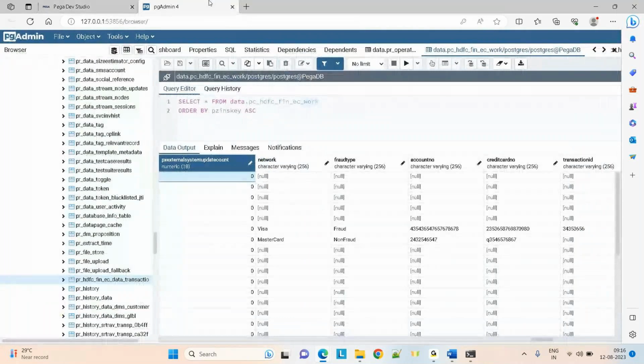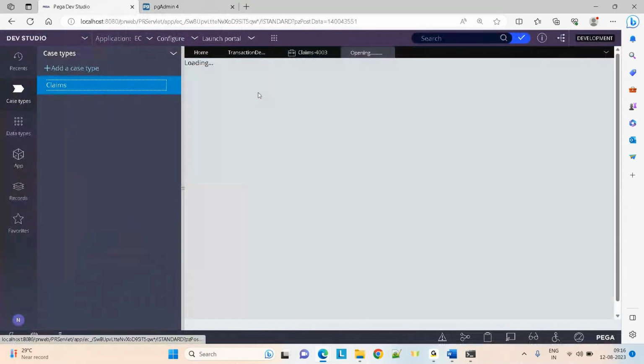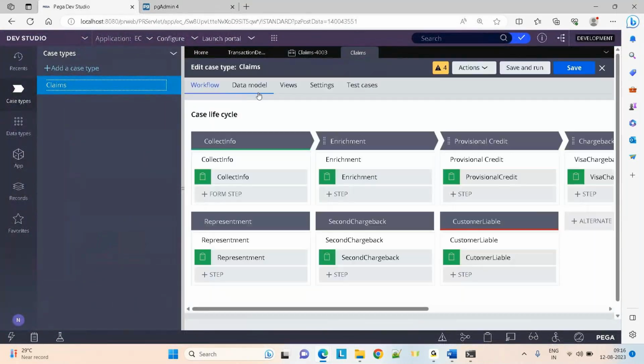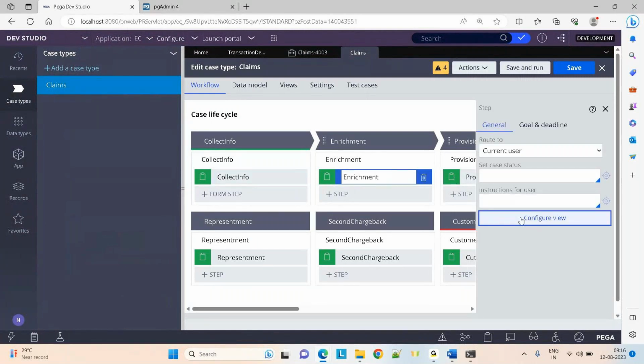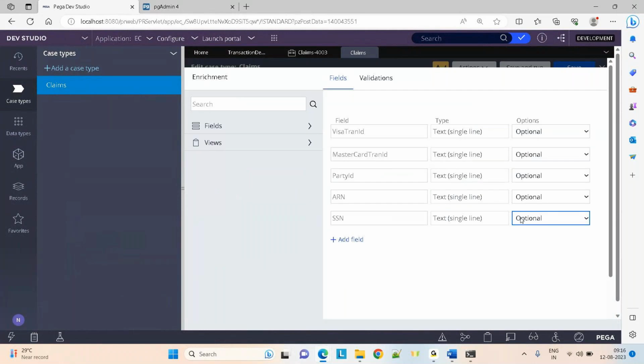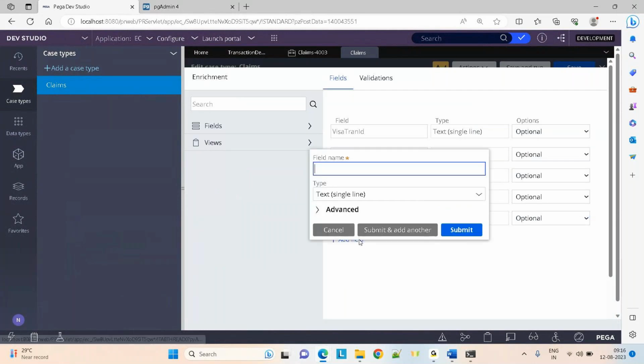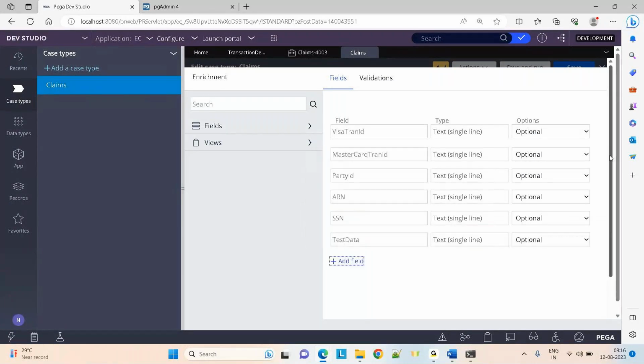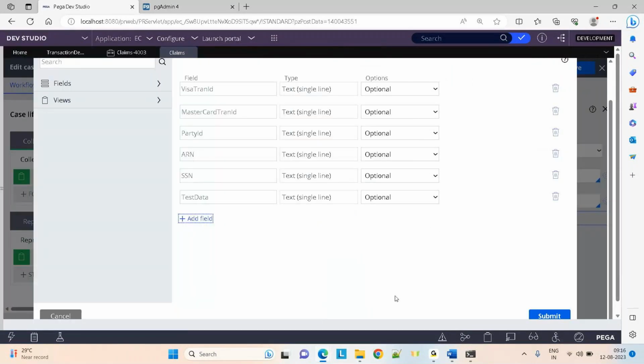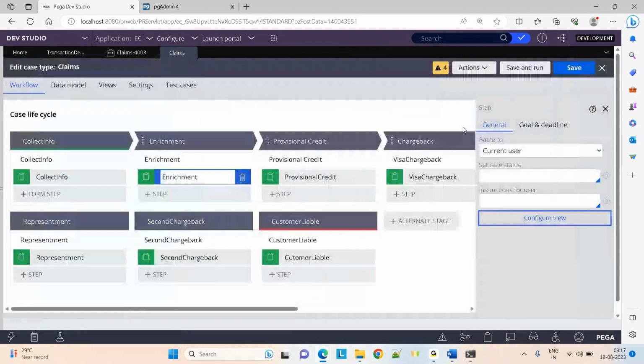Why is that so? The answer is simple. When you create a field or a property from here, I created a field called test data, right? Save your changes.